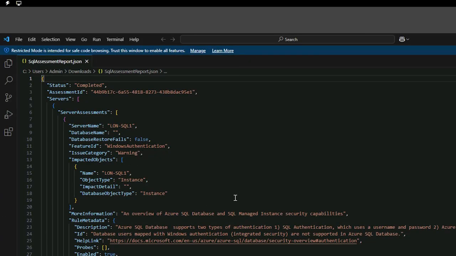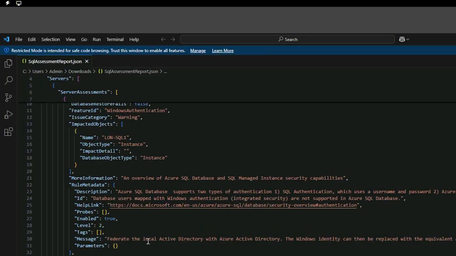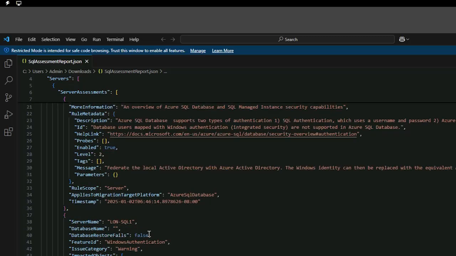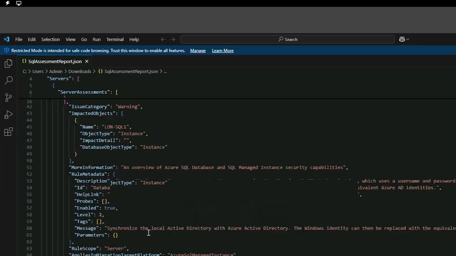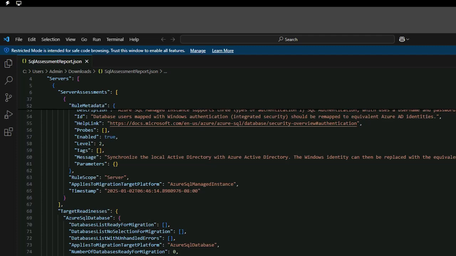Okay, so we can see there's some warning here, potentially as part of the instance based on the authentication here. I didn't go through it. We focus on the database itself, right? For Azure SQL database, the total number of databases assessed is 1, and we can see it here at the bottom that the value is flagged not ready.